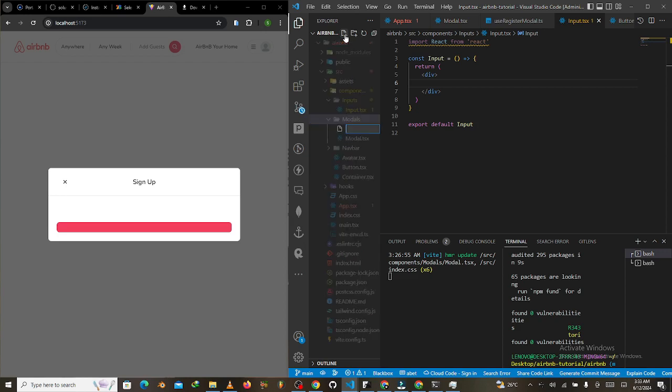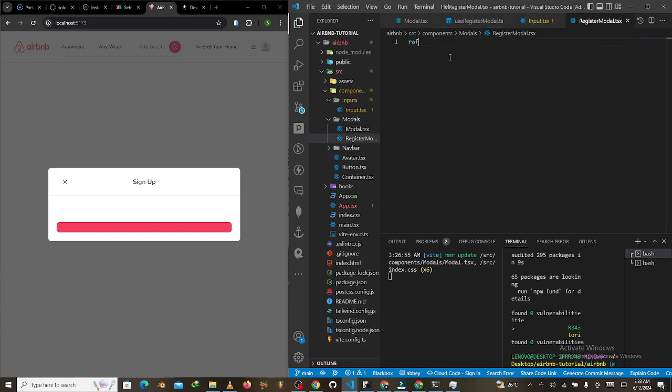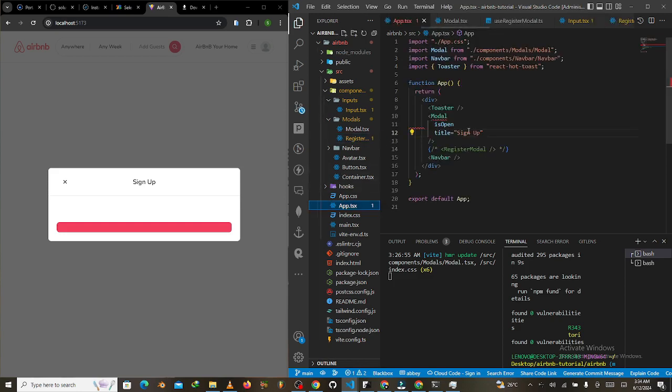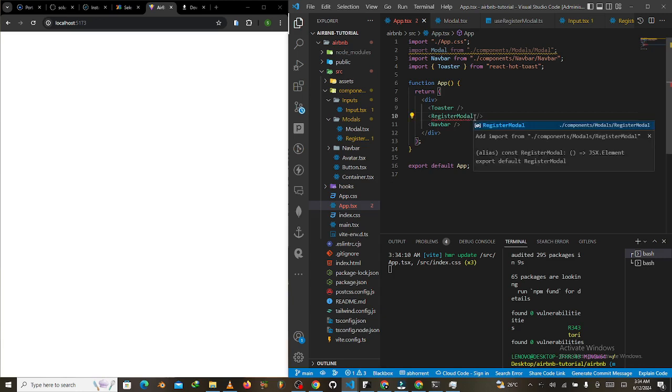So over here, what we basically want to do is create our register model. So we can say registerModel.tsx. Now you can see the rafce snippet. Then what we can do is remove this and show the register model instead, and then import it.